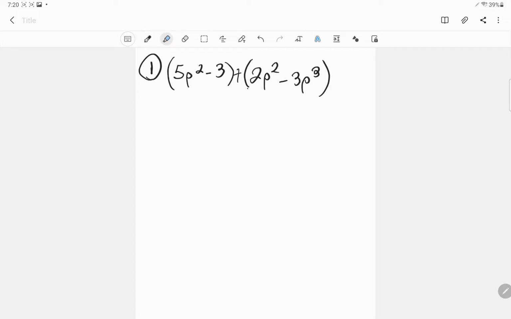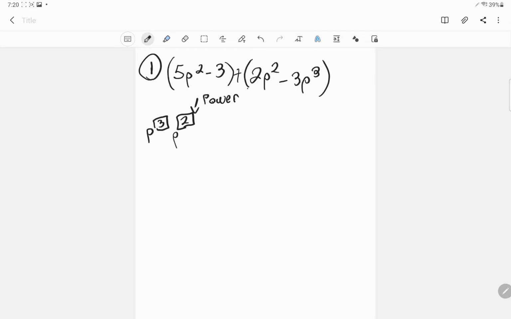Whenever you see this type of problem, whenever you're adding and subtracting polynomials, the number one thing that I always tell my students is to look for the highest power that you got here. You might wonder, what's the highest power? So let's talk about that a little bit. You notice how my p's have something right here? They have a number, right? One of them has a 3, another one has a 2, and some of them don't even have a p. So this guy right here, that's going to be your power.